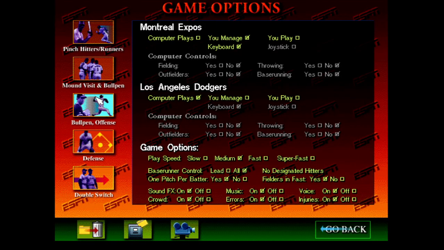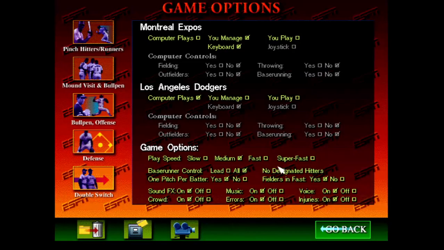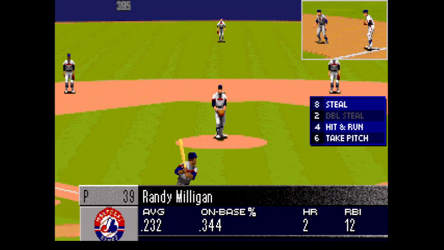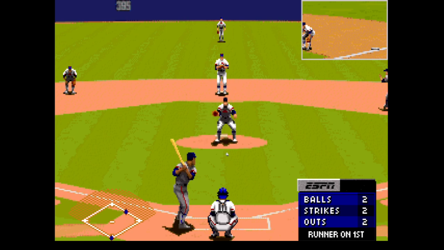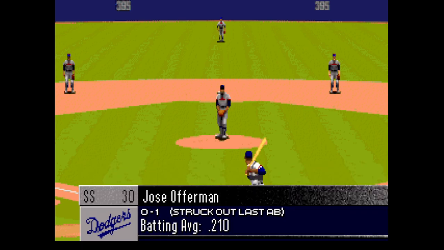Actually, if we do this, Rojas here. And pinch hit for Fassero with Milligan. Hard grounder to short, throws to first, got him. No runs on no hits, one error and one runner left. Going to the bottom of the eighth, it's 2-0. Leading off the inning, the shortstop.